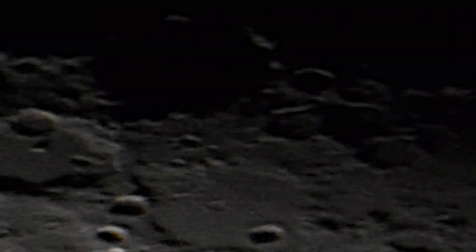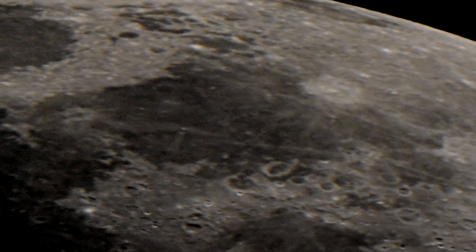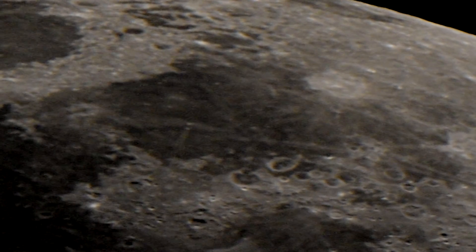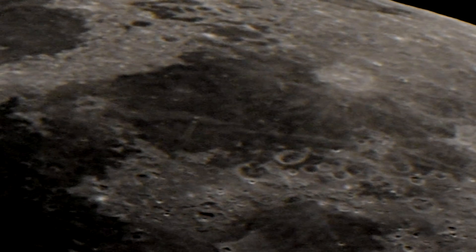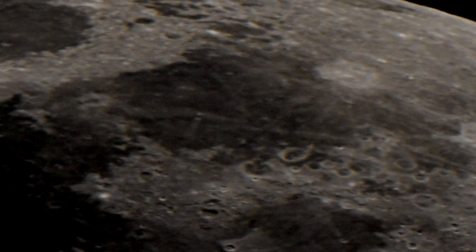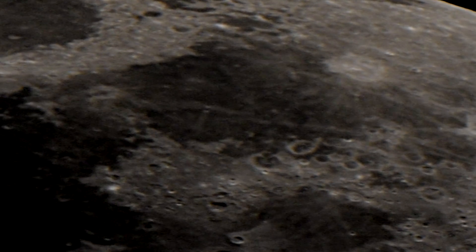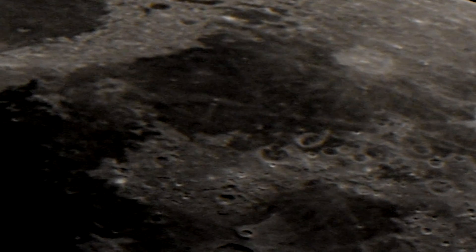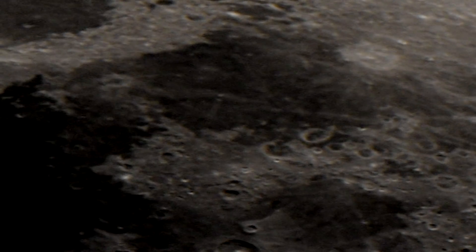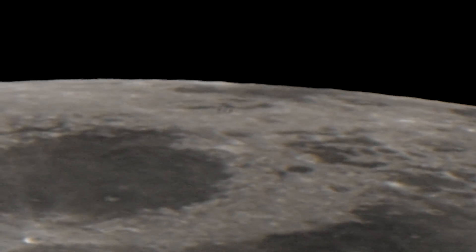Did I get the space station? Because it was going overhead of me and I was very zoomed in with my telescope to the moon, and all of a sudden I see something. I'm going to say space station because it looks like the space station. Maybe it's not, but if it isn't, it's something that has three apparent objects appearing — two rectangular panels on each side and some kind of lower, smaller object in the center. I'm just going to show you what I get, because I always show you — there it is up on the top.